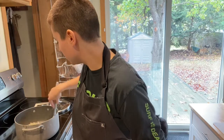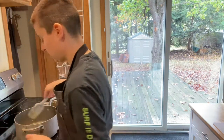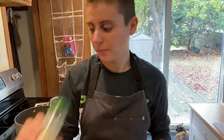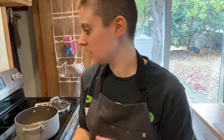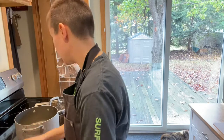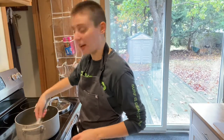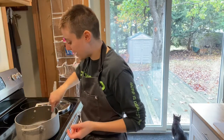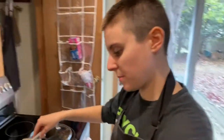Let's just get these guys still going and turn this down. So what I'm going to use for the sauce: a little onion powder, garlic powder, Italian seasoning, salt and pepper. Remember, I'm not adding a ton of spices, and I'm not adding cheese or anything because we're going to have lasagna. It's going to be plenty cheesy in the cheese layers that we will make later on. So let's check out our onions and just give them a quick stir.